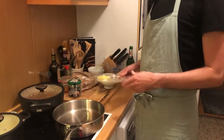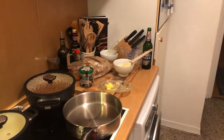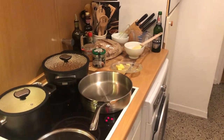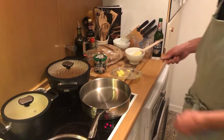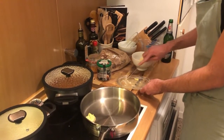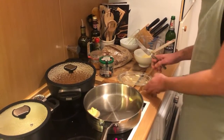So I just use my little dish of butter here. I have about 2 tablespoons-ish. And that's going to be just perfect for me. I'm going to take it and throw it in there. It's a very satisfying butter. Yeah, that was. Take out some aggression from the day.